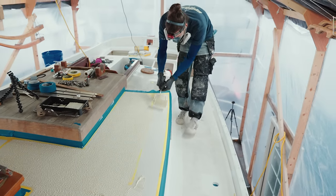So next up, Aladino has started sanding the primer that has been applied to the decks and the cockpit. And tomorrow I'm actually going to go pick up some more Epifanes 9010 paint, which we will apply to the decks and the cockpit. Really looking forward to that. And that's sort of the last big exterior paint job that we have to do. And then maybe within a few weeks, the shed will come down and some other big exciting things can happen. So things are going really well. I would say overall, successful episode.